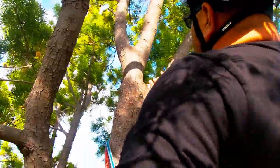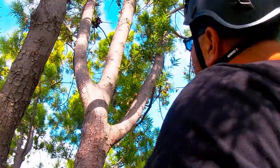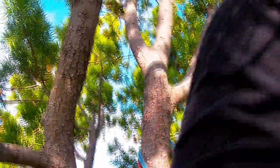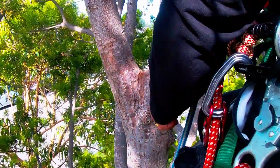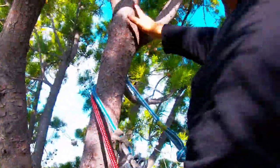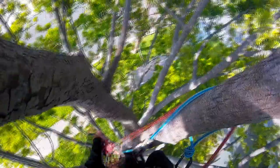And so when you're doing a tie-in, the important part is that you're not going to tie it to something like this. If you put your rope here and this branch broke off, you're just going to fall completely straight to the ground. The idea is, well, on this one right here, this is actually a small limb, but if my rope snapped, I'll fall from here to here. So I'll say this would be a better tie-in here than this piece right here. So let me take the rope off real quick and I'll put it in the better spot.